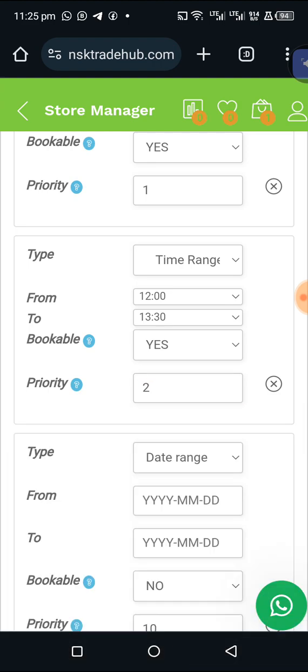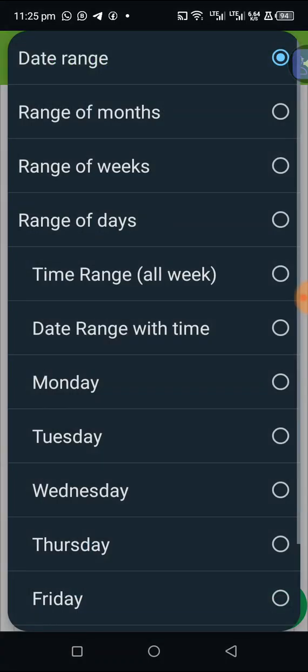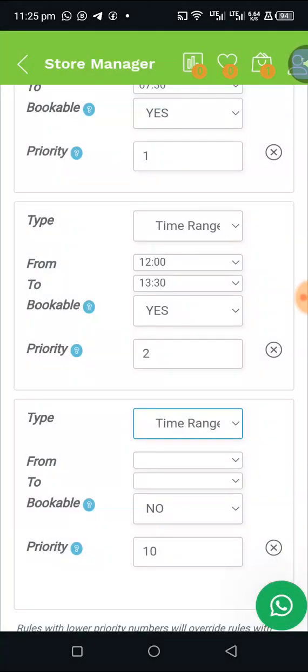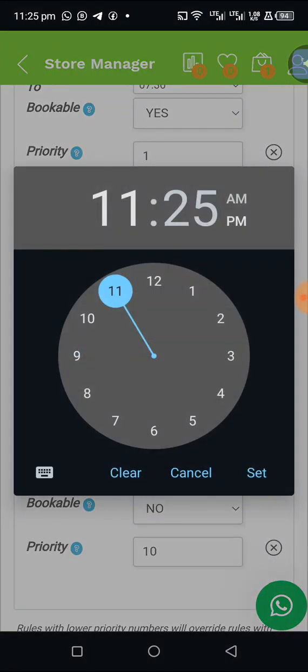Okay, now let's add the third one. The third one, now say time or weeks, from what time would you like to serve the evening food? That is dinner.